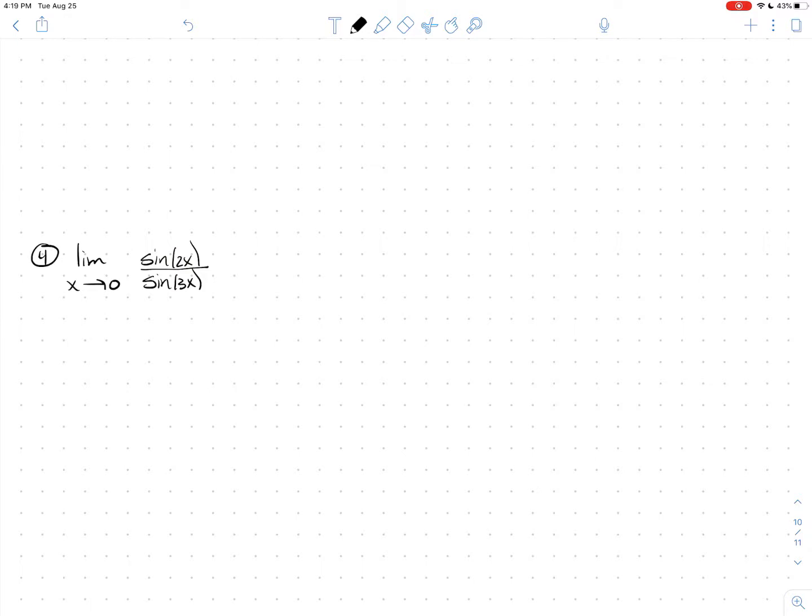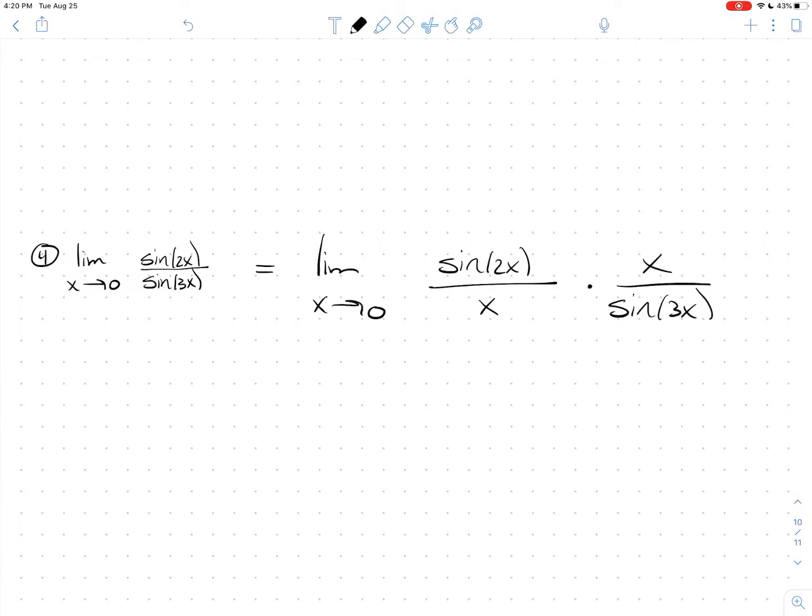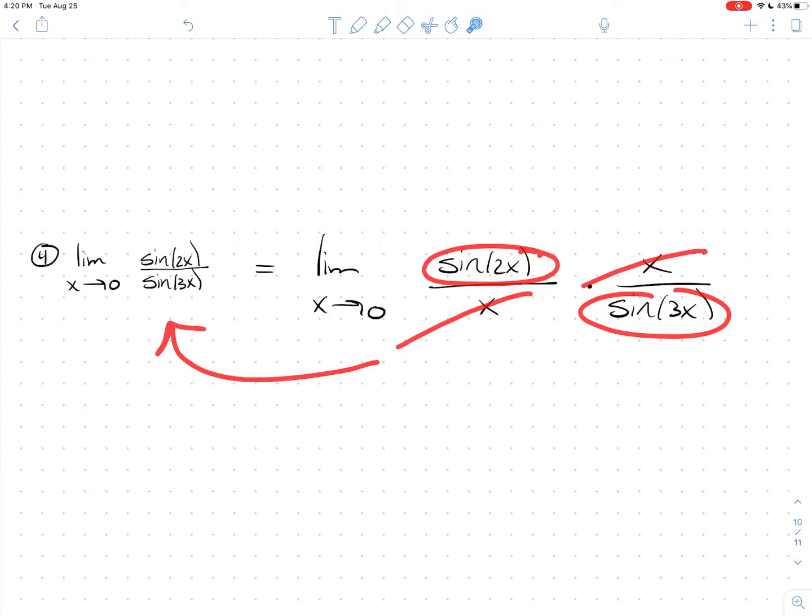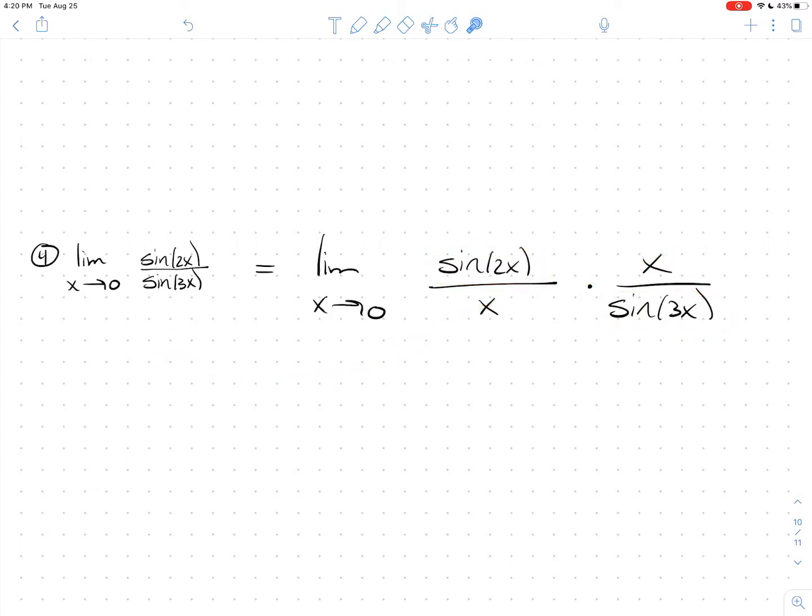This was a long series. Oh boy, tricky. Sine of 2x over sine of 3x. There are different ways of doing this, but here's how I'm going to do it. I'm going to write this as the limit as x goes to 0 of the sine of 2x over x times x over the sine of 3x. Now, some of you are wondering, what is he doing? Well, put it back together. When you do this part over that part, the x's cancel, and you're right back here. I'm just spreading it out in a way that lets me use limits that I know already.